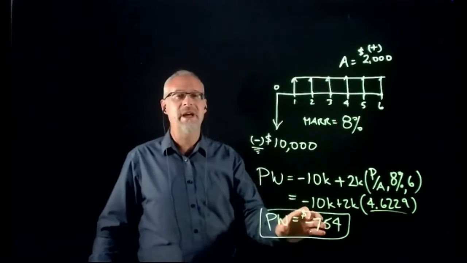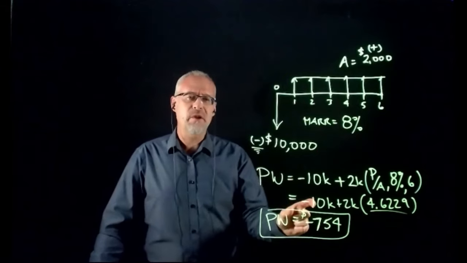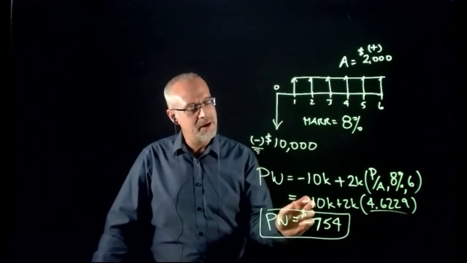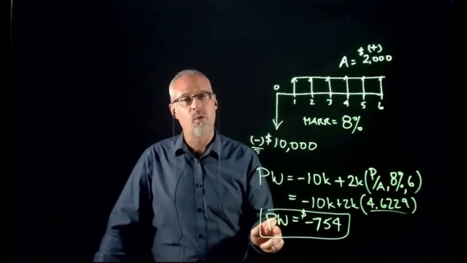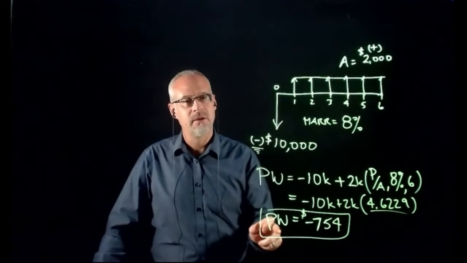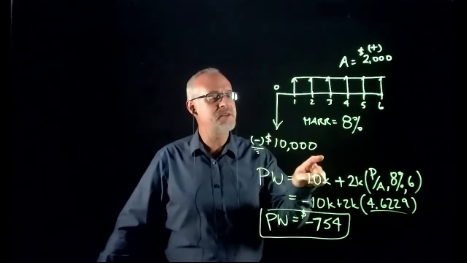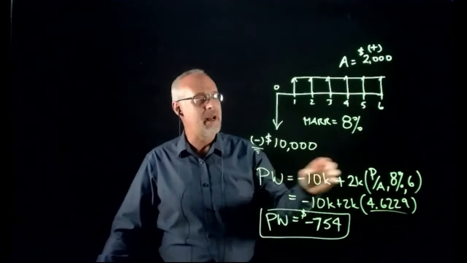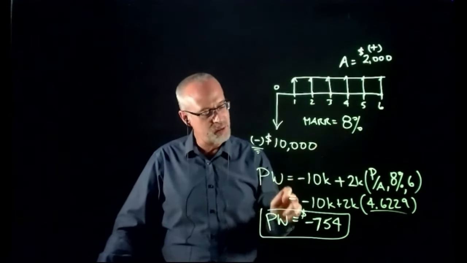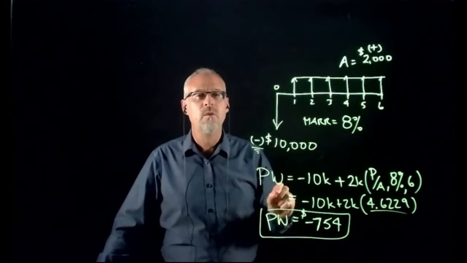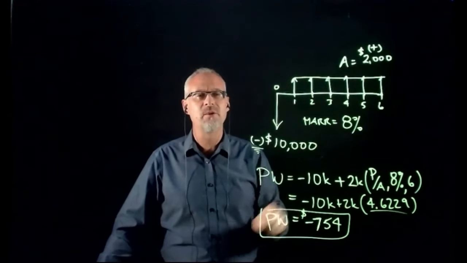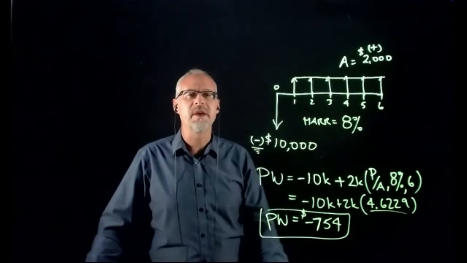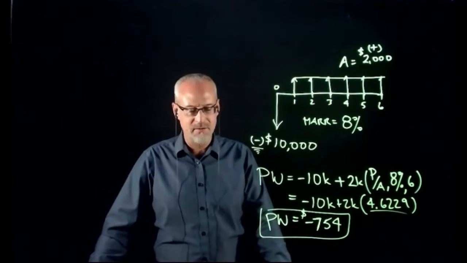Someone said this means it's a bad deal. Well, specifically, I want you to think about the time value of money, and I want you to think about what a negative present worth means. So I invested $10,000. I got $2,000 a year for 6 years back, and I expect an 8% rate of return. I end up with a negative present worth. What does that mean? I know someone said it was a bad deal, and yes, but more specifically, what does that mean? Any thoughts?